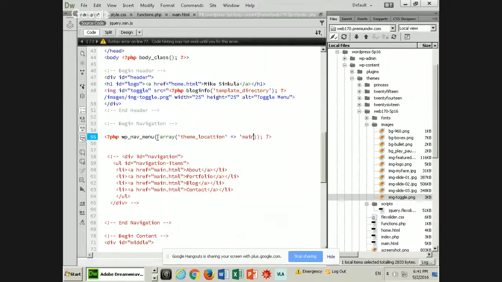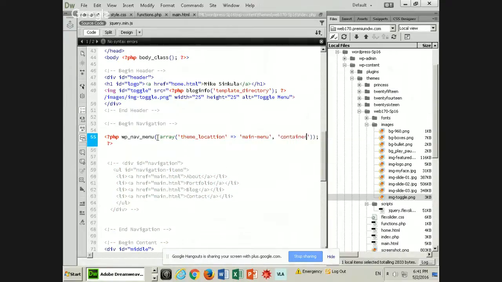So I want to grab the main dash menu, even though it's already grabbing that one, because that's the only one that is by default up and running right now. Then I want to say container. And this is where, if you've put yours in a div tag or a nav tag or whatever tag you put yours in. So I want to use a div tag.